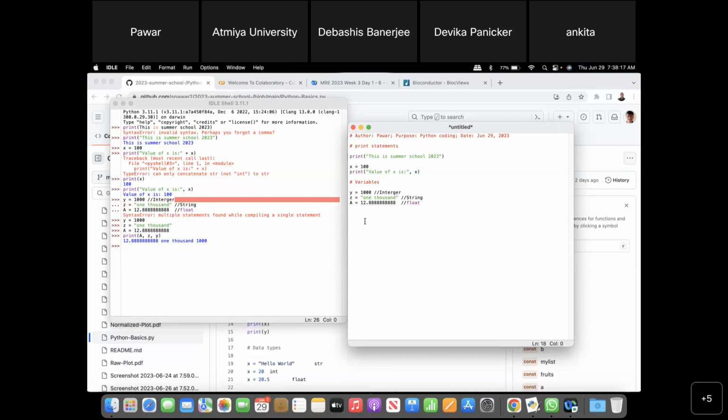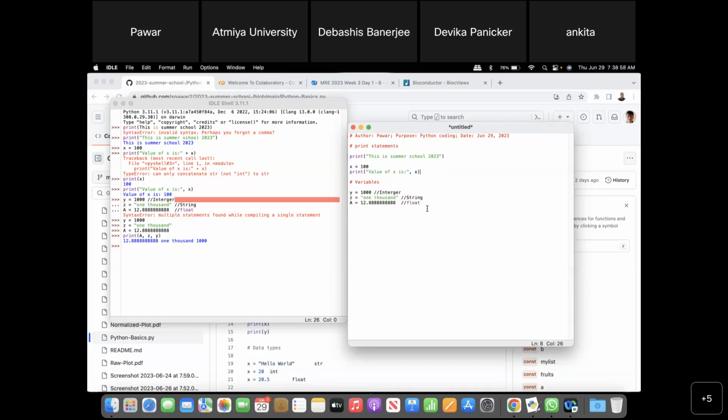So that's your variables. Now you can read more about the different variable types. These are just three variable types, right? There are other variable types which are not frequently used, but you can read more on them, and on how you can concatenate variables and how you can separate variables, right? There are different things you can do. So this is the basic intro to variables and a very basic print statement.